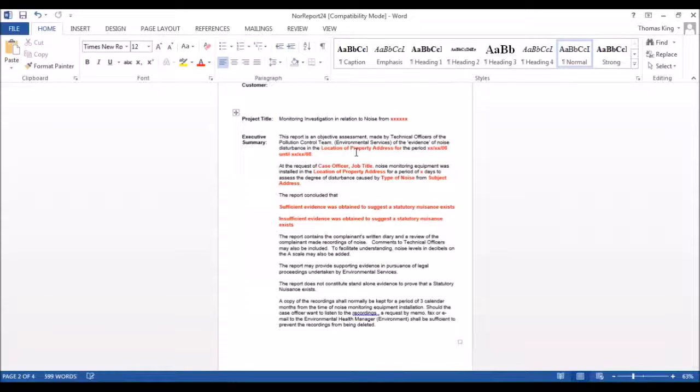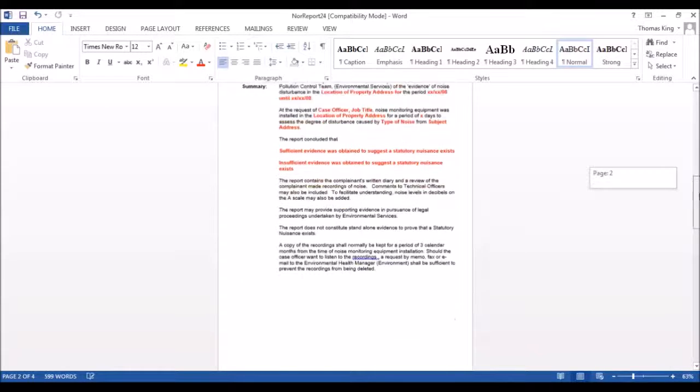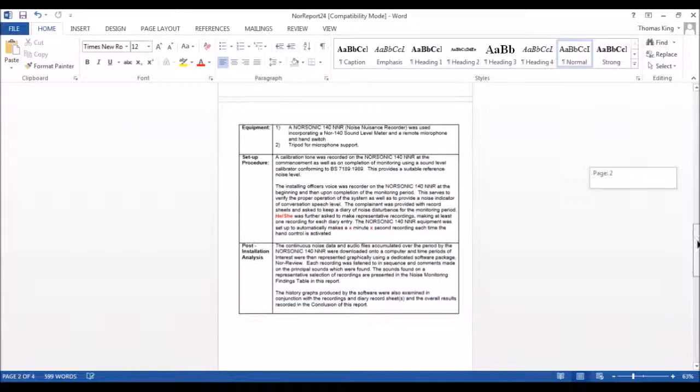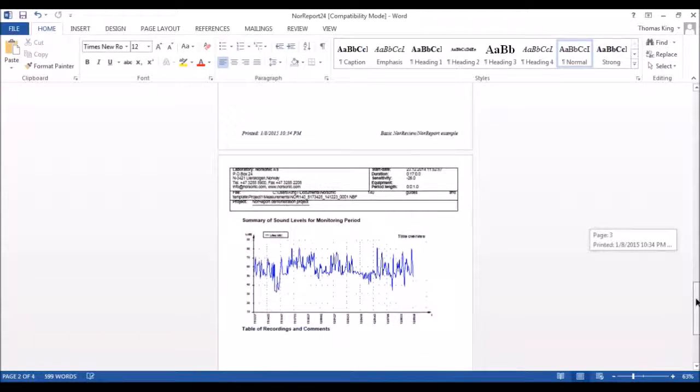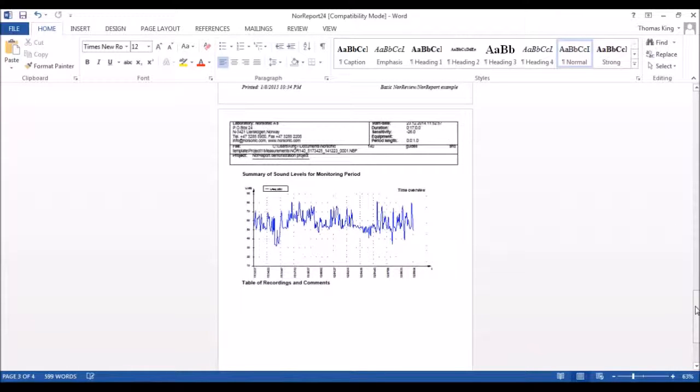It might also be that you need to make sure that you've noted whether you thought there was sufficient or insufficient evidence for the case. If I carry on down, it's also got some information about how the kits are set up. This includes things like the standards that they comply to. If I keep scrolling down a little bit further, I'll also come to a section at the bottom on the calibration, as well as a basic graph which just shows me everything from the measurement. So it's just the levels, there's no markers on there.